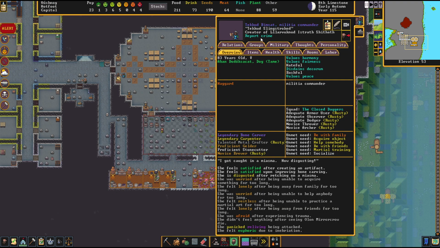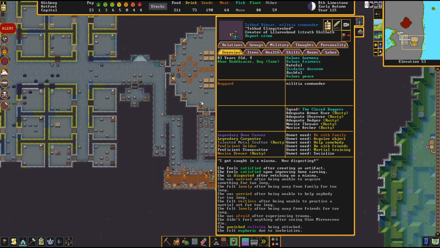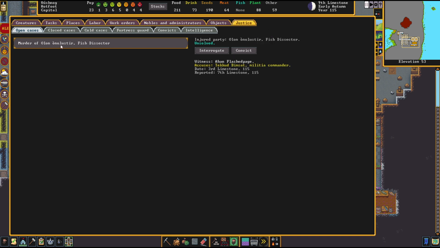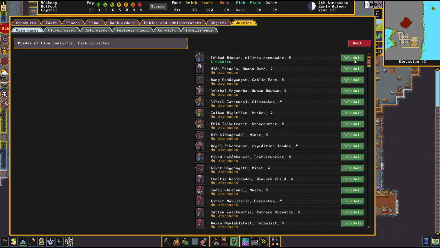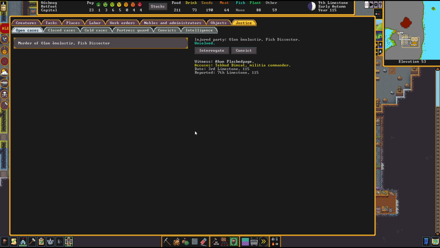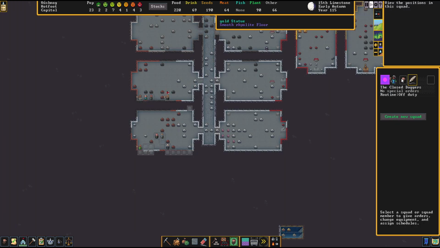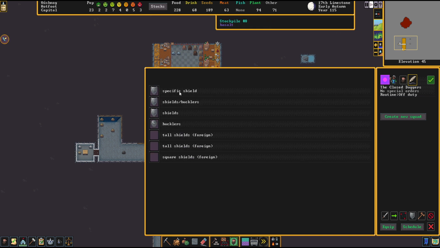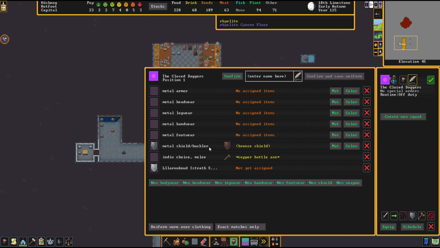And he's going to report a crime. So what, he's going to hand himself in? Herself in? Let's have a look at our justice here. The murder of Olon. So she's been accused. Let's interrogate. I mean, can we... How do I assign, like... Oh, like this.